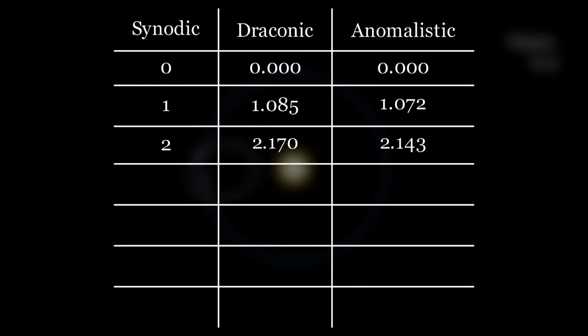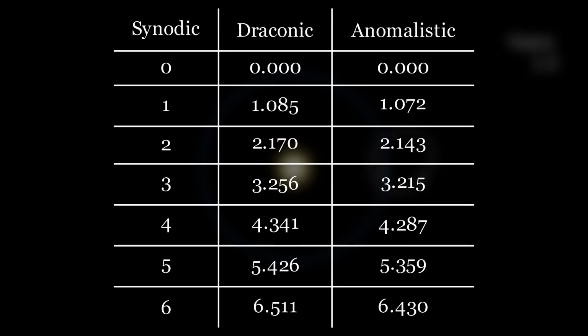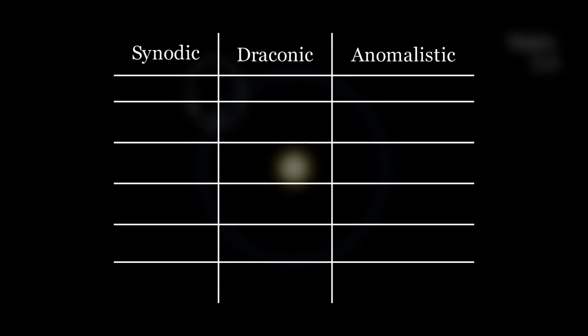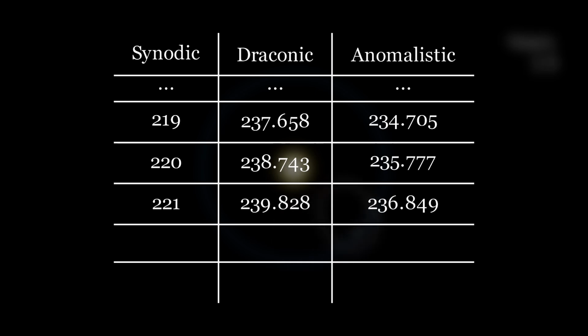A new moon occurs each synodic month, but since the other lunar months are different lengths, they fall out of alignment. In this table, you can see that after 1 synodic month, 1.08 draconic months have passed, meaning the moon has passed its orbital node and an eclipse cannot happen again. As more synodic months pass, the 3 months get more and more out of alignment. After 223 synodic months, or about 18 years, we find that the months line up once again.